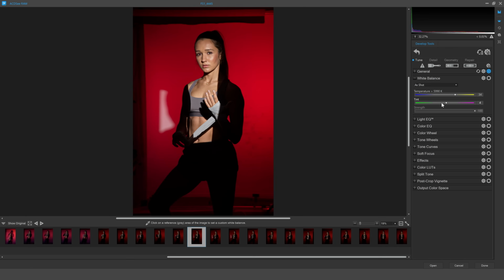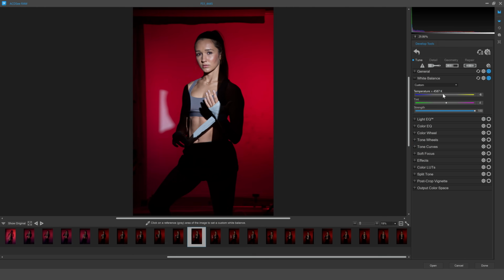Let's go down to white balance really quickly and play around with the color. Sometimes when you're shooting with all of these different types of lights, you have colored light in the background and then you have a key light that's set to a certain white balance. Sometimes your colors can go really strange. I want to keep this really warm so it looks like the sunlight from outside is hitting her. If I go too blue, it's pretty cool. It almost looks like she's working out under a moonlight or something like that, but I want to keep this image pretty warm, so we'll go here.